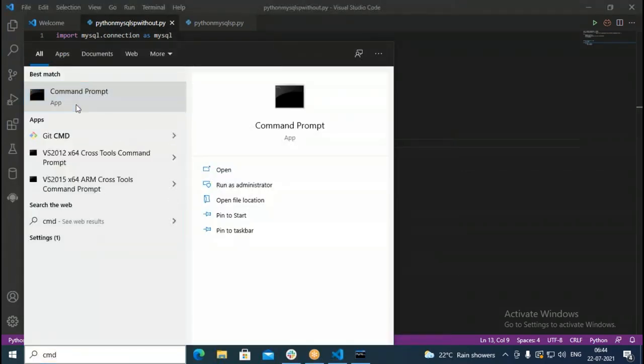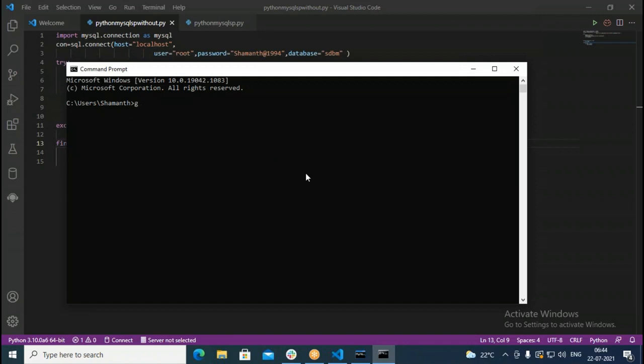From the command prompt, I come to the G drive, again in this Python CSV folder. Here I want to execute that. So I write python followed by the file name, python MySQL sp with out parameter. I just type py.